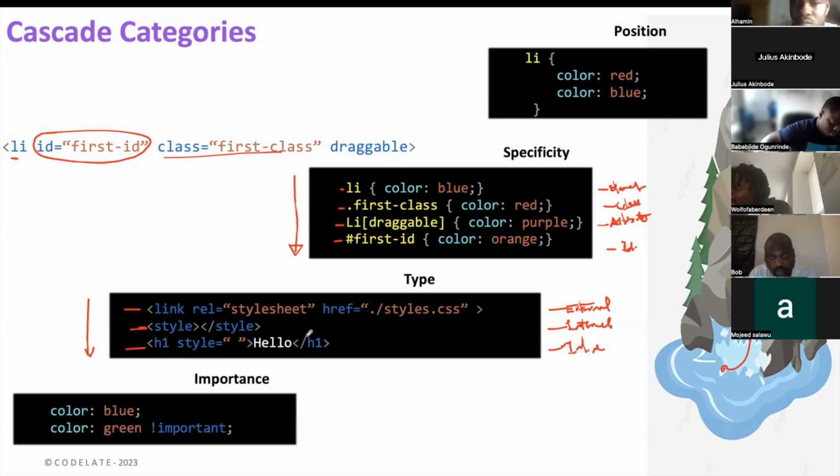Now, this !important is a way to cheat the system, okay? It's a way that we use to cheat every other thing. So sometimes, which is going to happen to some of you, you have tried everything. You are trying to set a color on a div or on an element, and no matter how you set that color, it will not change the color. Oh my, it's just showing different things.